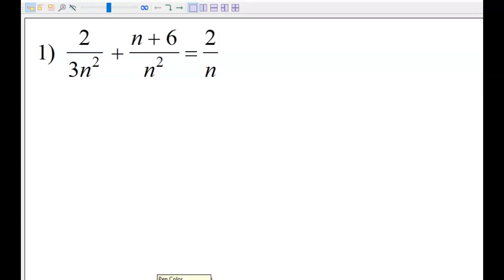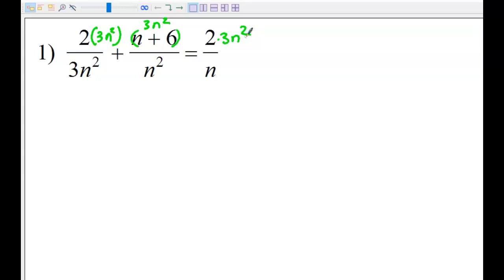Okay, so I want to get rid of 3n squared, I want to get rid of n squared, and I want to get rid of n. Which one should I multiply by to get rid of most? 3n squared. You want to multiply by the one that's bigger, right? Because that's going to cancel out more stuff. So what we're going to do is we're going to put 3n squared. I'm going to put this one up here because I don't really have the room to squeeze it in. We're going to multiply 3n squared by all 3 of these parts. So multiply it times the first, the second, and the third fraction.